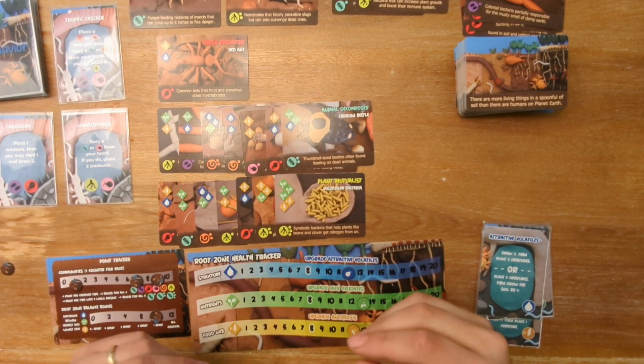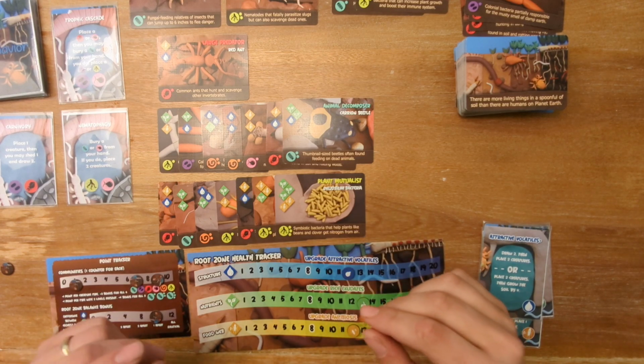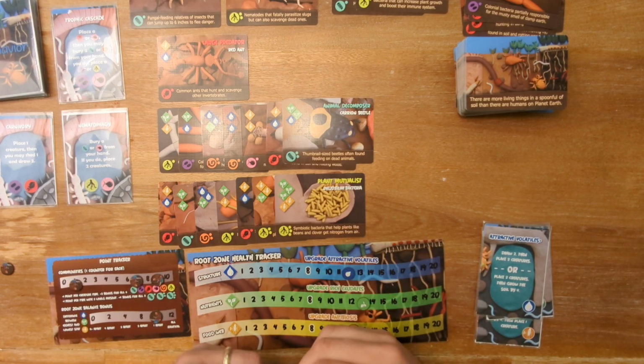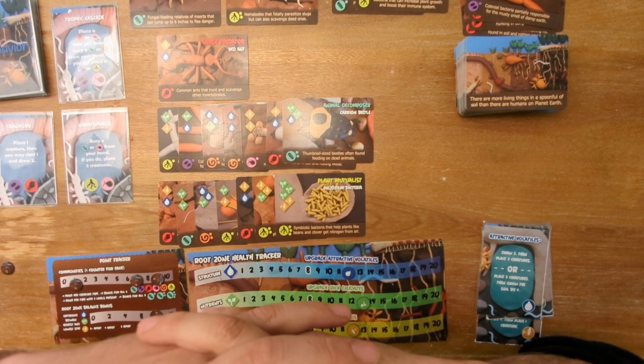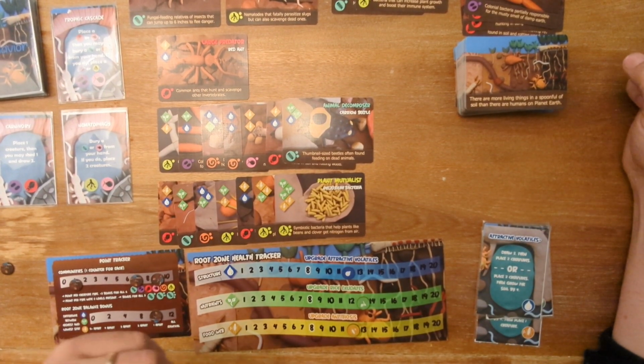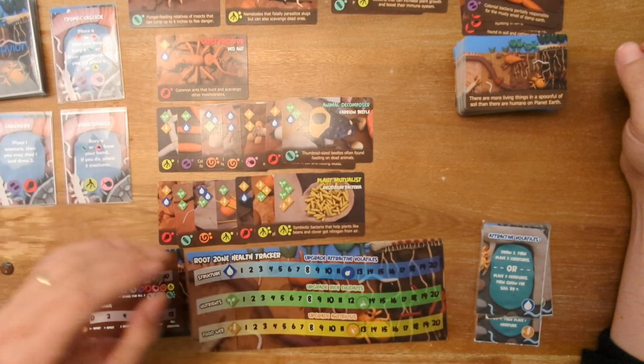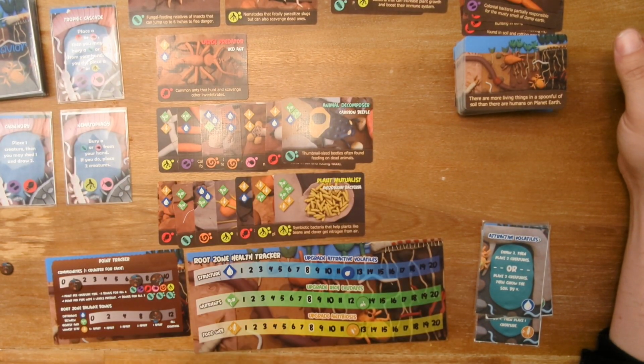So I hope you all enjoyed this playthrough, and next time we'll do a playthrough with some of the additional scenarios. One thing that's great about the solo mode of Loam is there are a whole bunch of scenarios in the book that alter the rules and change how every turn works. So this was a basic vanilla game, but it can get a lot more complicated and a lot more interesting. So I will see you all later.